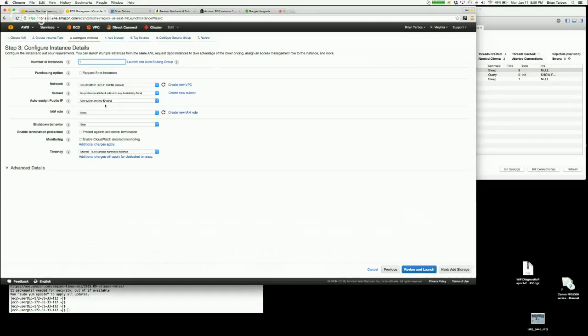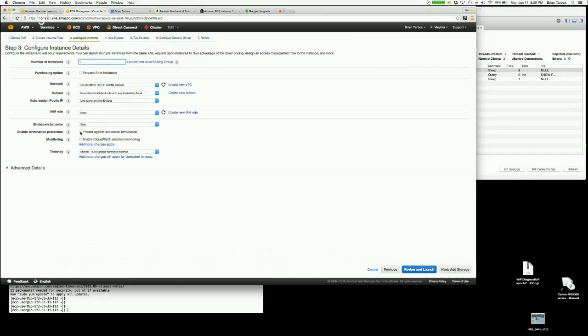But there's all kinds of configuration you can do with networking and subnetting. A VPC is a virtual private cloud, so you can make your machine even more protected from the rest of the internet. IAM roles are a very cool thing Amazon has to allow you to have credentialed access to machines without actually having to put the credentials on the machine. So even if a bad guy gets on the machine, they can't get the credentials, but you still need the credentials to get on the machine. Very, very powerful. There are many day-long courses on that.